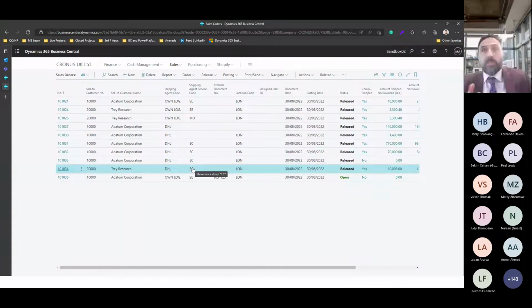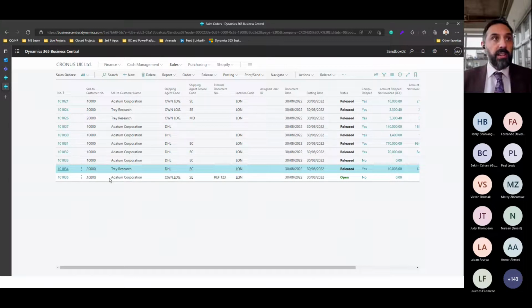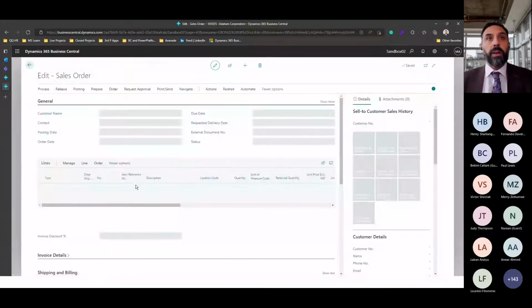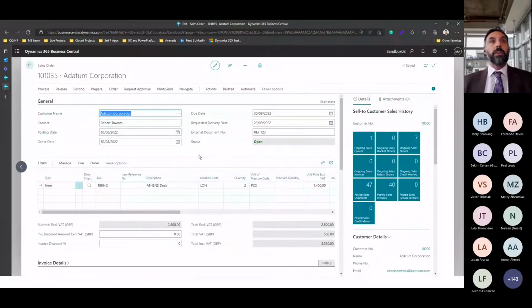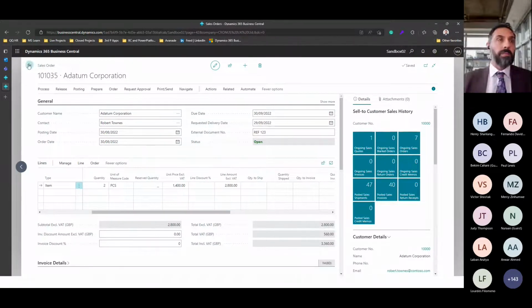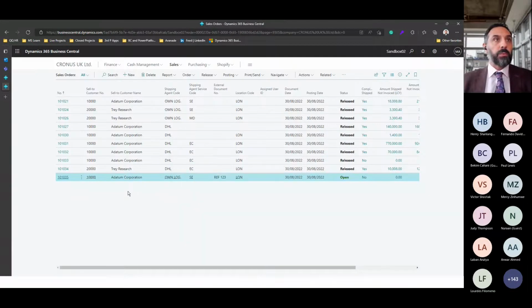So again, there is no code in my sandbox. This is complete vanilla. And essentially it's gone with the correct one. The Own Logistics here is still here because again we created one shipment partial for this one, I believe. Or maybe it was the other one, let me see, completely shipped. Yeah, the one at 31 got changed.